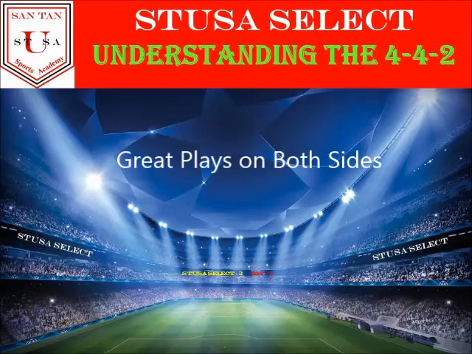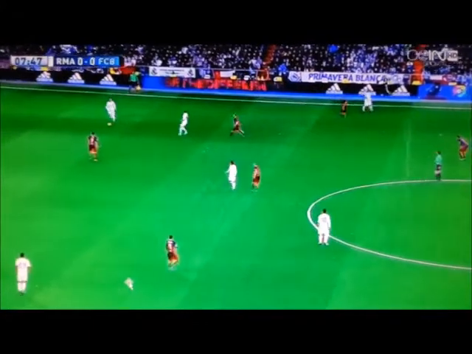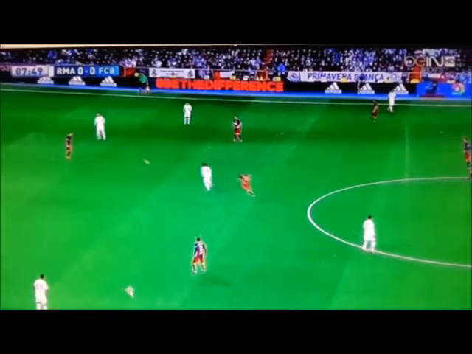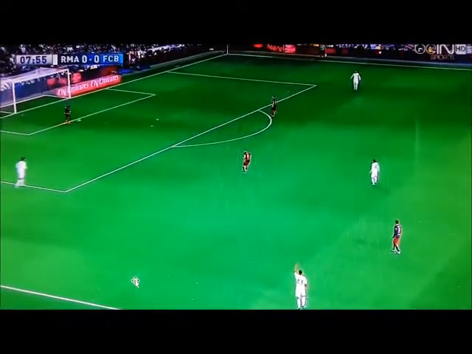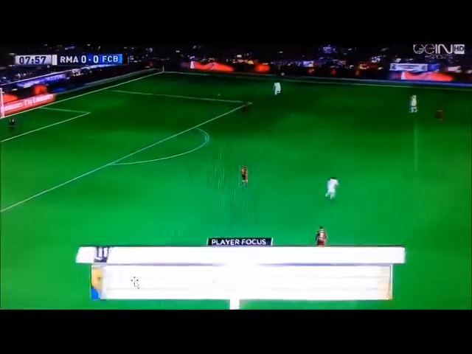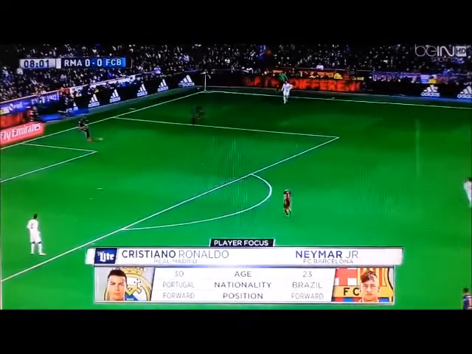The next clip has great plays on both sides of the ball. Starting off with the white team, they have possession with the ball as they get into position and find the seams in the opponent's gaps. Notice how the goalkeeper will push the ball to the outside and continue moving the ball around.